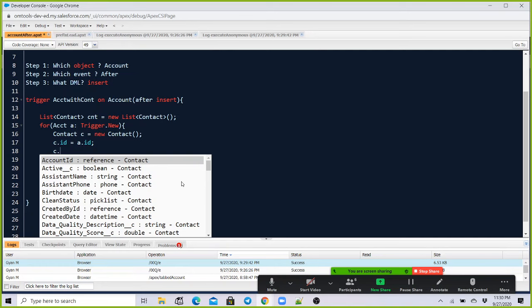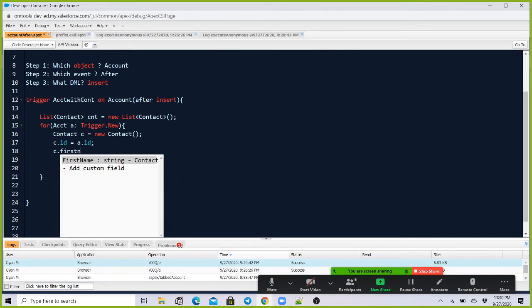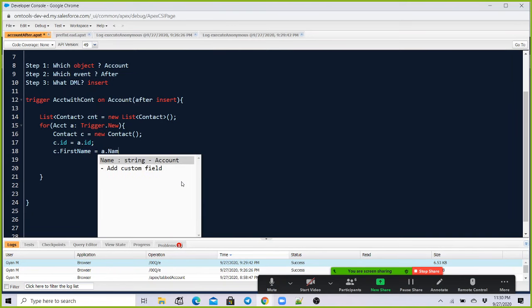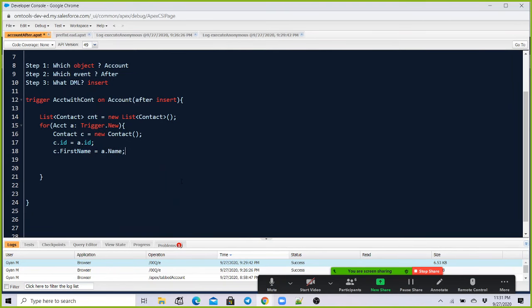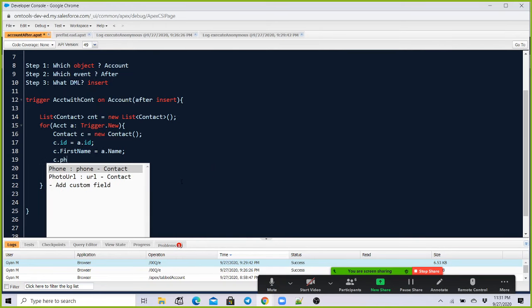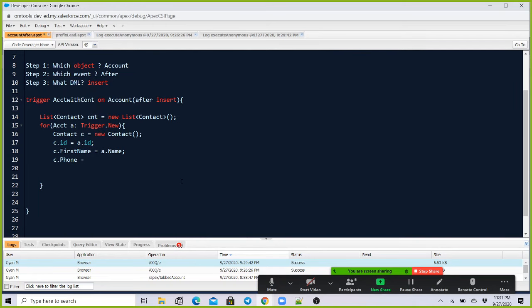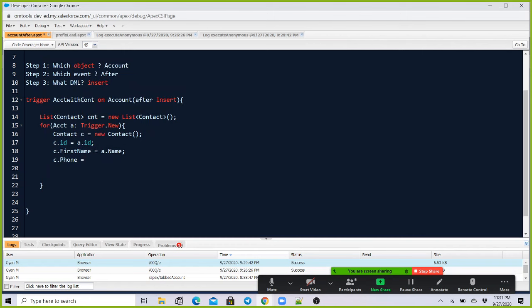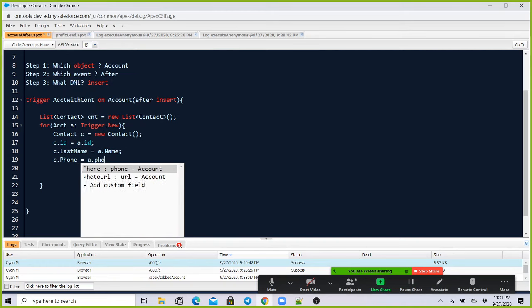I think it's contact dot first name, and then first name equal to a dot name you can write it, and I think it's then phone. So whatever the mandatory fields are there, you need to populate it the same way you are creating it. So let me check. Is first name mandatory? It's last name. Sorry, yeah, exactly, correct. Right. And then phone.